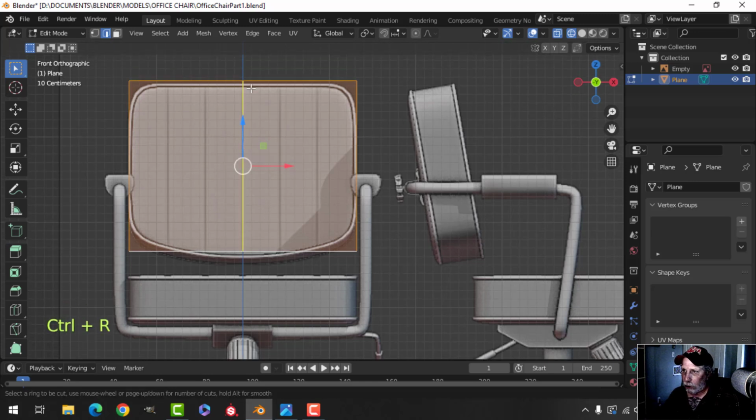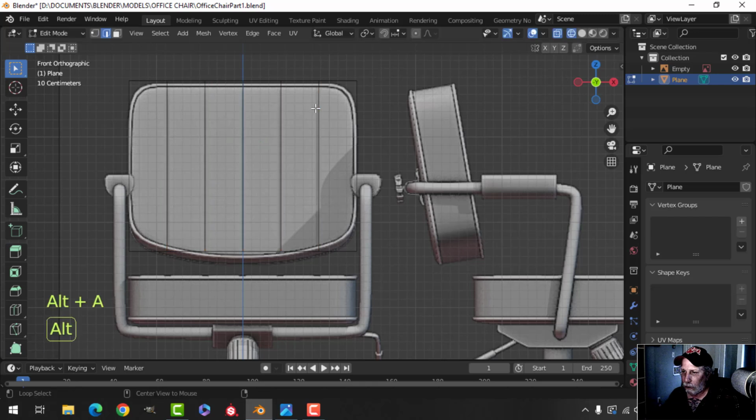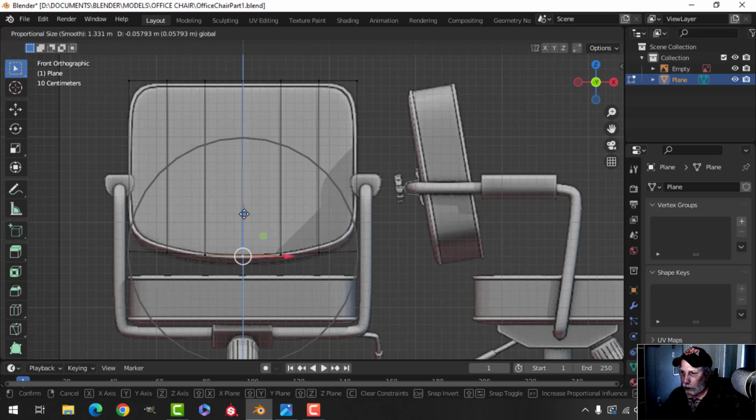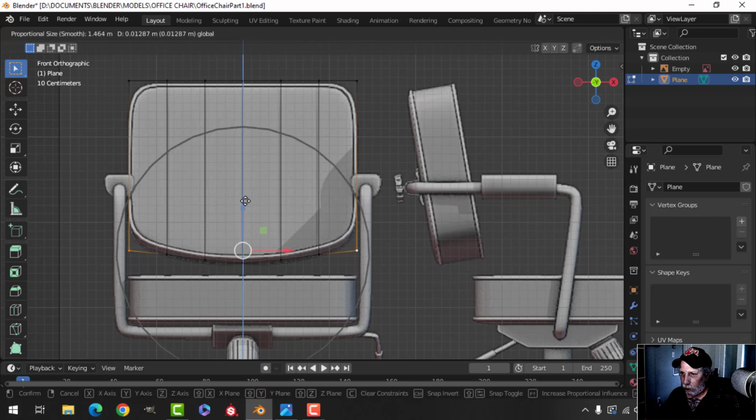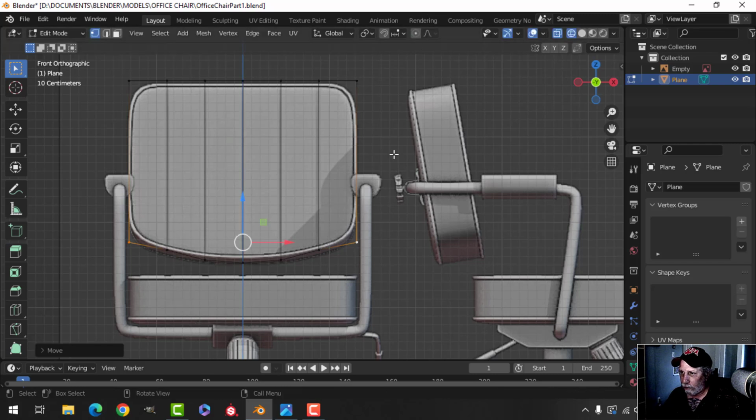So I'm going to go Control R, and you can see one's right in the middle. Roll my mouse up. There's 2, 3, 4, 5, and they line up pretty good. Like that. All right, press 1 for vertex selection. I'm going to select that vertex. I'm going to turn on proportional editing and just leave it on the default. Start pulling down and look at my circle, and I can get a bit of a curve like that. And I may have to grab these and move them up a little bit, and just overall get a shape that looks like a circle.